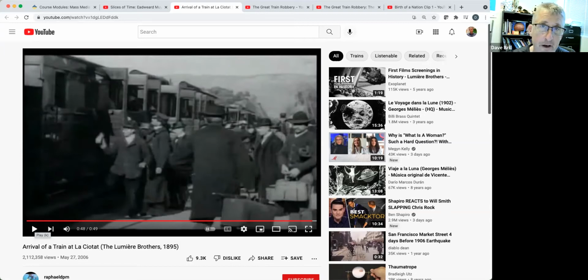Here's the thing. I read this in another textbook, guys. So when audiences saw this originally for the first time, some of them were diving under the seats because they were convinced that the train was coming through the front of the room and into the room itself. Again, mind-blowing because no one had ever seen motion on screen before.